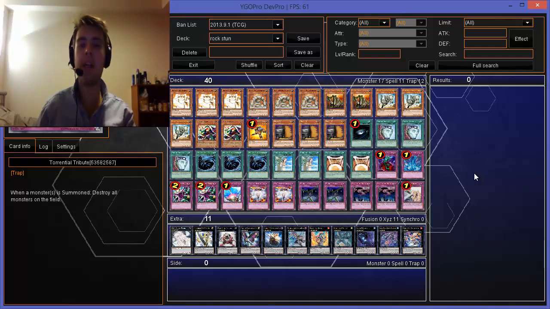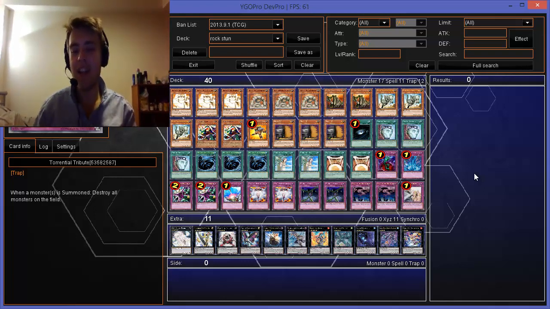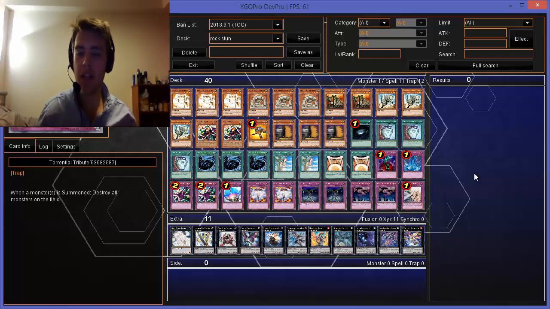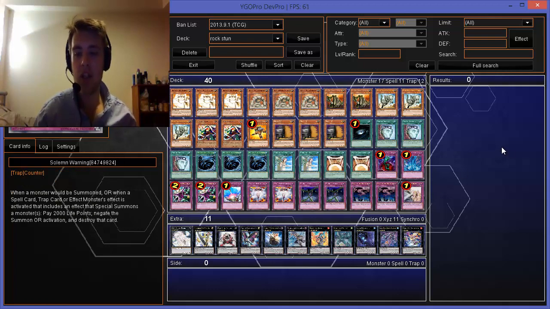Right, so as suggested by Galactic God, we all know who that guy is, he suggested that I do a Rockstun deck for today, and it's been an interesting little deck. I whipped it out of nowhere. I literally looked at a couple of deck lists, got the skeleton, and then basically changed it to how I would probably play it.